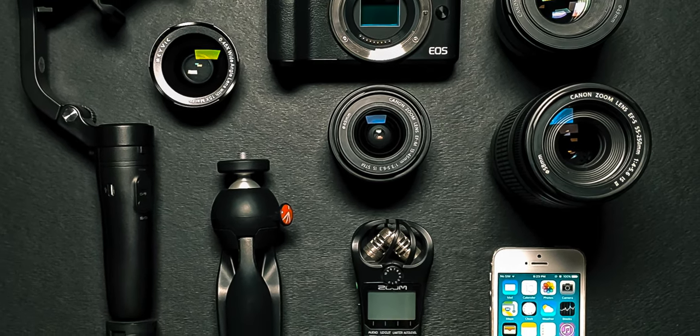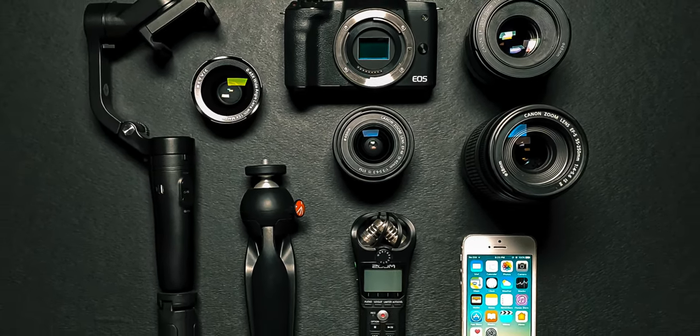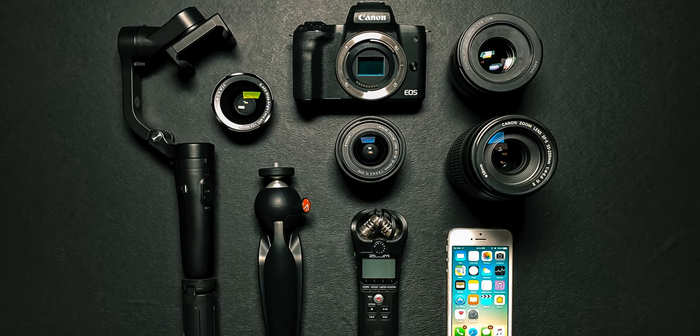My main camera is the Canon M50 — which is actually being used right now to record this video. I also use the Zoom H1N microphone, which is also being used right now. Those are my main three pieces of gear: the camera, the microphone, and the Godox light — plus the E-Image tripod. Also, if you're in Pune and want to visit the studio, you're most welcome. Just drop me an email at harsh@technonaut.com a couple of days in advance, and we'll set up a meeting. If you're a YouTuber, maybe we can even collaborate here.